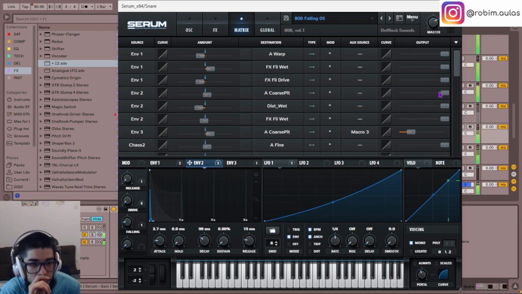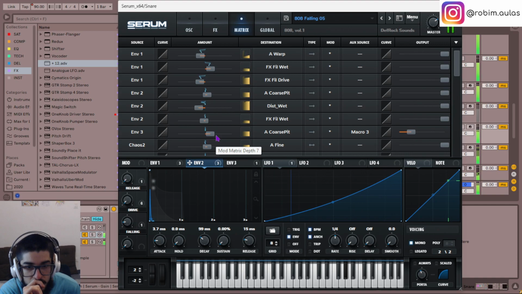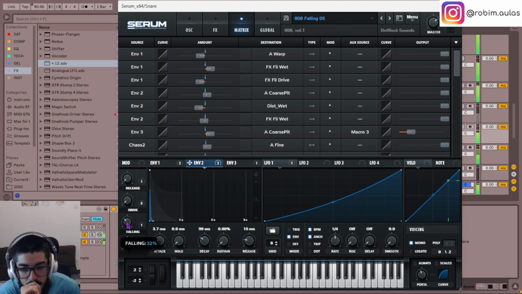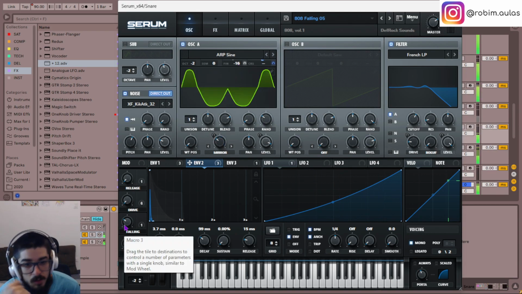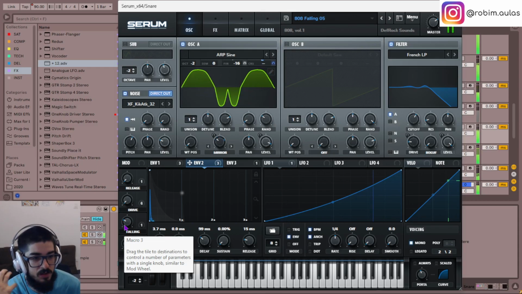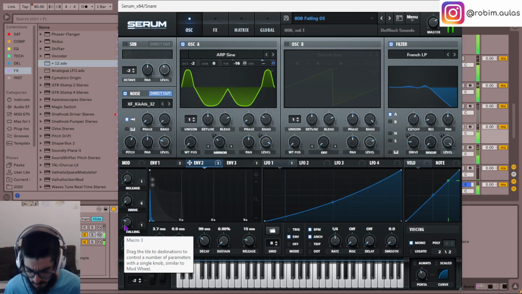Let me check what exactly it's doing. Yeah, it's bringing the pitch up. The falling is bringing the pitch up. So if I make it lower in general with the fine, it won't start super high, but it still will have that falling effect.